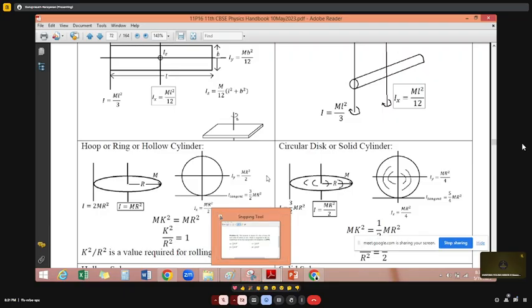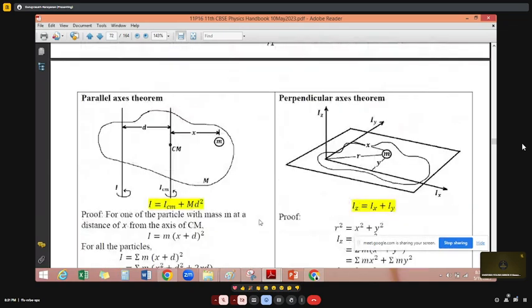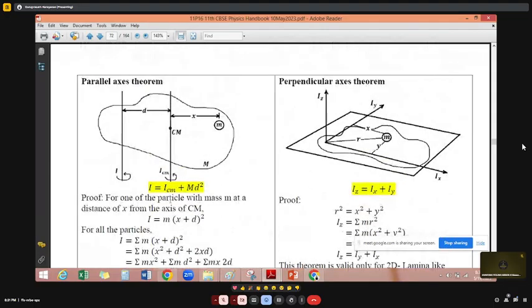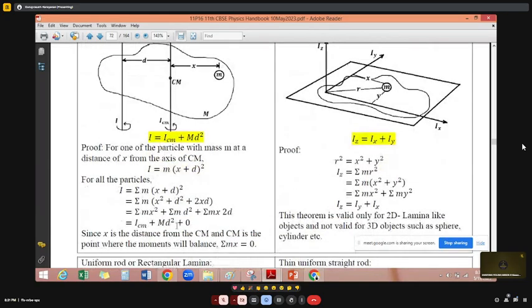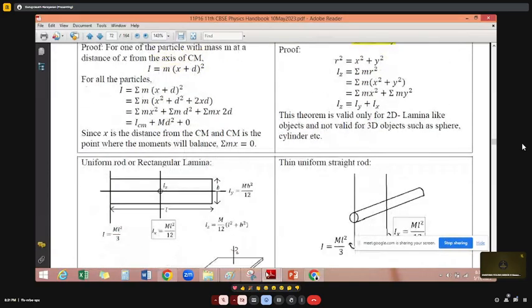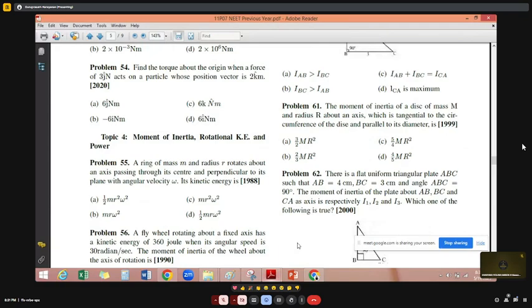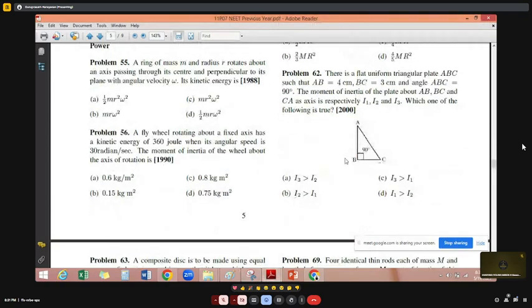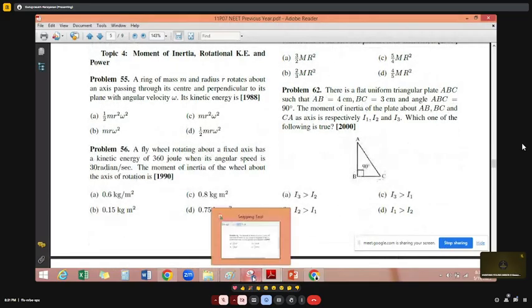So you should know where to go and refer to all these basic formulas. For example, we used parallel axis theorem right now, and perpendicular axis theorem also we used. But did we do the derivation? No. So even if you don't know the derivation, if you know the formula, definitely you can apply it. Okay, so I can go to the next one. I think this looks very similar to what we did here, but yeah, we can try that.